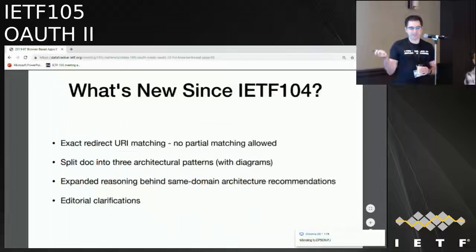So some changes since the last meeting. Exact redirect URI is new. It used to say same domain redirect URI matching. I did a whole restructuring of the document to split this into describing essentially 3 architectural patterns for this kind of app deployment. And one of those architecture patterns is when everything's on the same domain: the resource server, the client, and the authorization server.